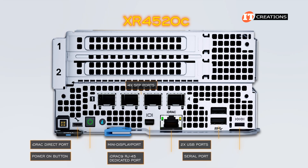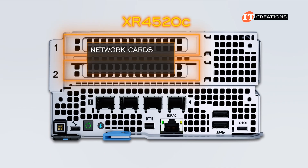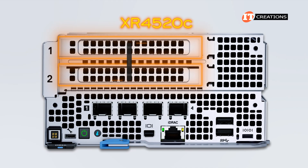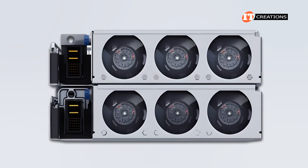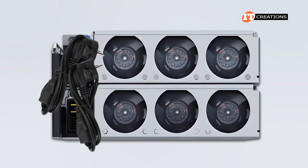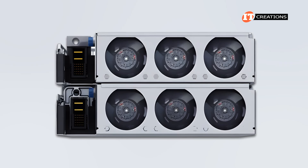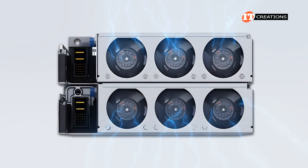The XR4520C is set up the same way in the bottom portion of the sled, but offers two PCI slots above for networking cards, additional storage, or GPUs. It's also designed to withstand harsh temperature variations. Not much to see on the back unless you plan to route the PSU power cables through the back of the system; otherwise, there is a plate to cover that up, and a perforated panel across the back of the chassis for airflow.